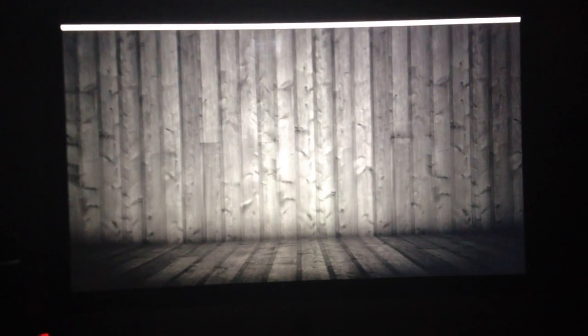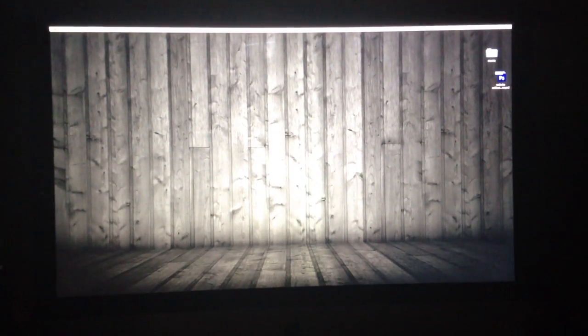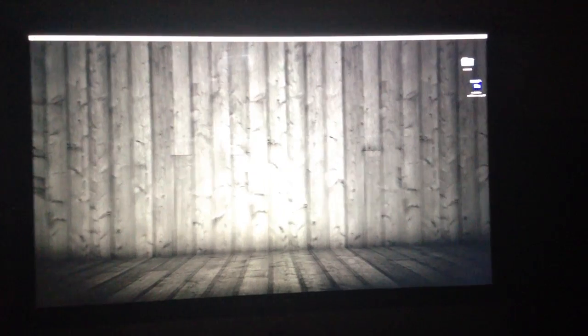From this point on, you just have to wait for your computer to reload. And you're pretty much done from here. You should see everything back in its place. Once again, it will take a little bit, so be patient. Don't just open up your programs and stuff like that. Wait for your folders to come up on your screen if you had a lot of folders.